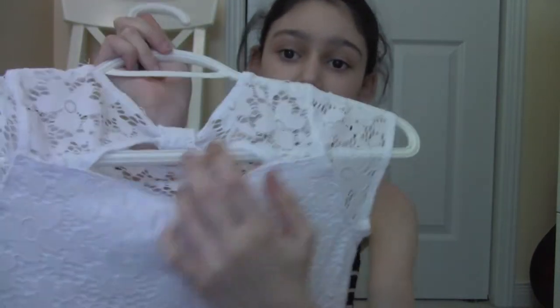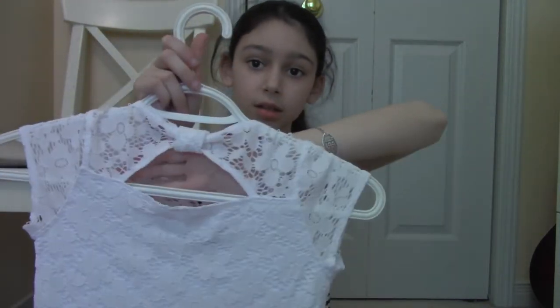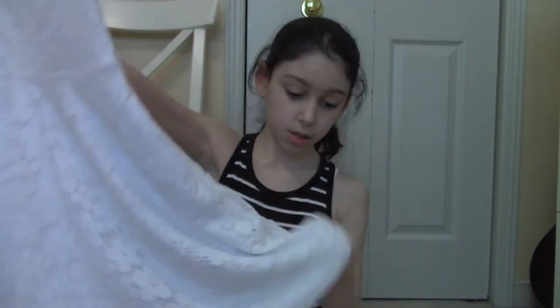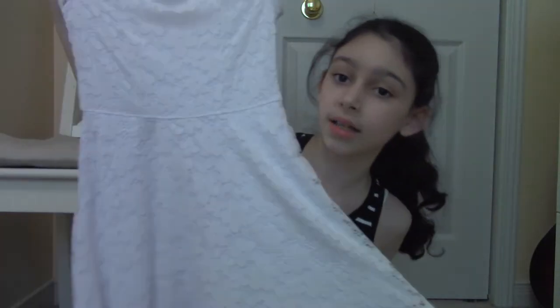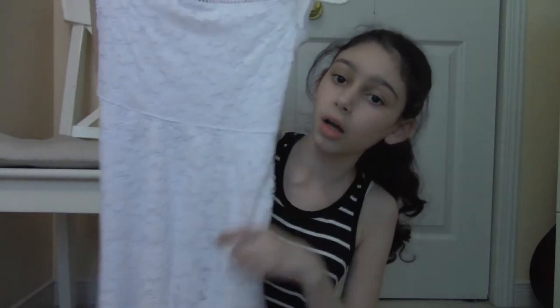In the back, it has this little cutout thingy over here, with a little bow in the center. And it's just this cute see-through kind of floral, and it has white, so it's not all see-through, because that'd be sad. Oh my gosh, it's so cute, guys. It goes in from the top and then spreads out at the bottom, which is even cuter because I'm all about that life. Okay, that's all I got for my haul.